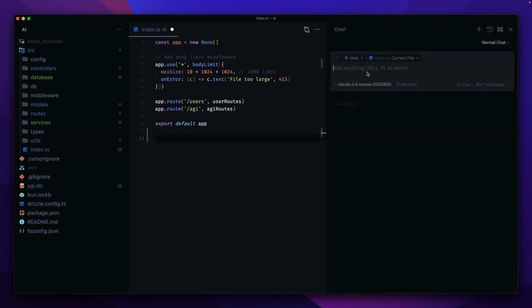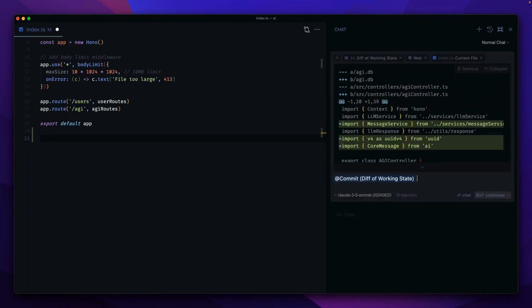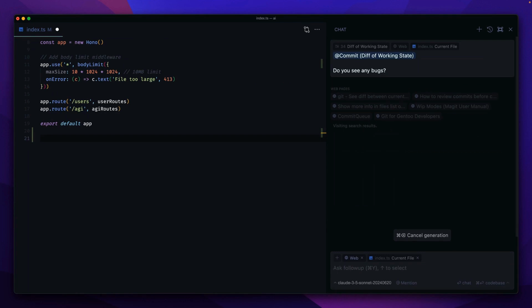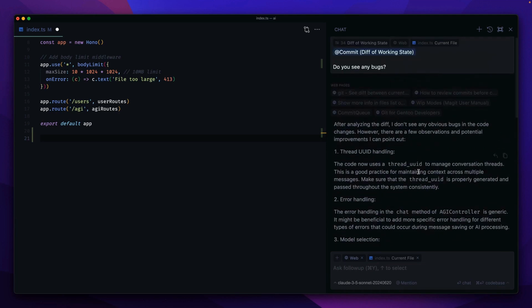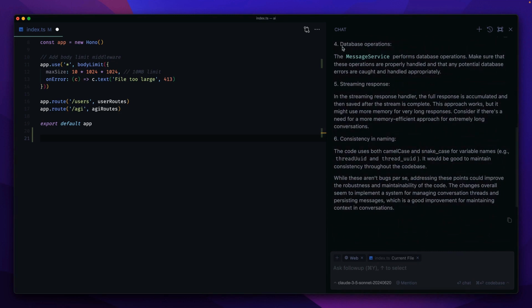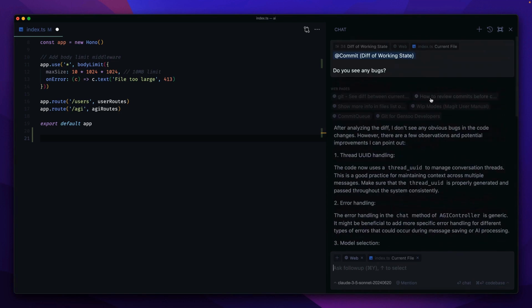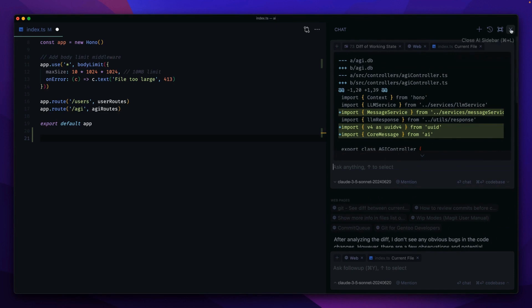Next, we have a chat available whose main purpose is rather to discuss the introduced functionalities or to have a general conversation about the project. For example, we could ask here about the recently implemented changes. Specifically, I imported the current diff here, which is the list of changes I made since the last commit. And we can, for example, in connection with this, ask about potential bugs. I already see a general list of suggestions here that we could actually expand on and discuss further. For example, regarding the optimization of the connection to the database. However, we will not be doing that now. It seems to me that the concept of the chat is obvious here.